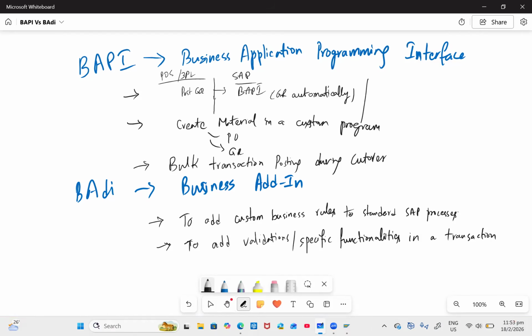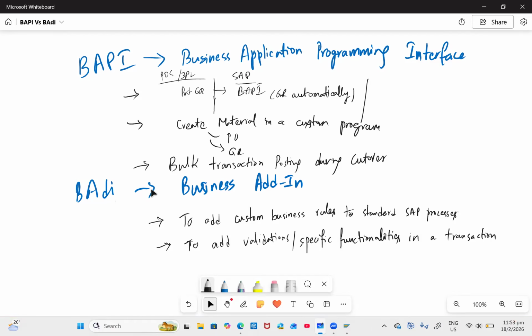So technology-wise, it's RFC enabled and it's like ABAP objects. And the primary goal, like I mentioned, will be to create a business transaction either based on the data from the external system or within the SAP system. The BADI is for any internal logic modification to behave differently in a standard transaction.